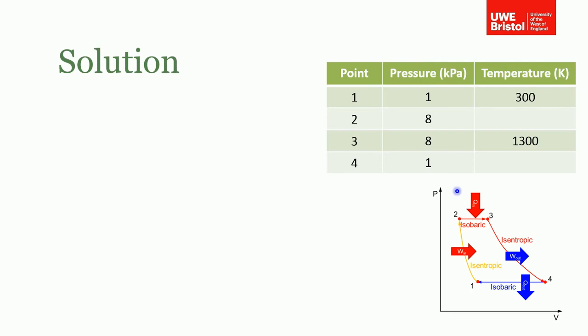How to go about this? Well, again, draw a sketch to help visualize the problem and see what you're doing. This is a Brayton cycle here. If you write down, like we did for the Otto cycle, a little table, so you've got your points 1, 2, 3, 4, your pressures and your temperatures. You were told the inlet temperature to the compressor, which is point 1, and the inlet temperature to the turbine, which is point 3. You weren't told what the pressures were, but you do know the pressure ratio, so it doesn't really matter. Let's just call them 1 and 8, and 8 and 1.